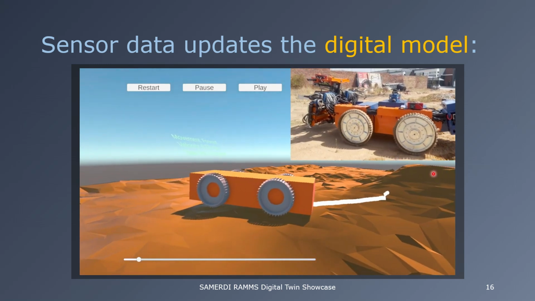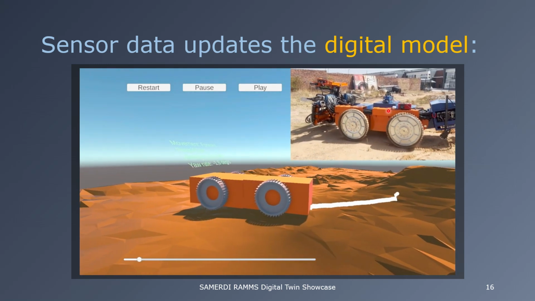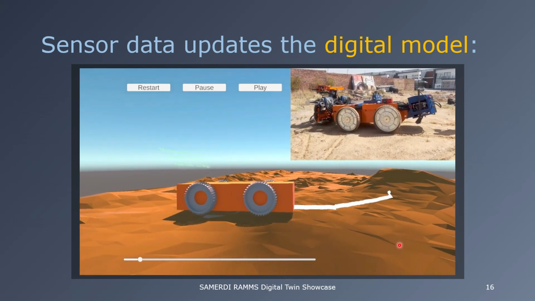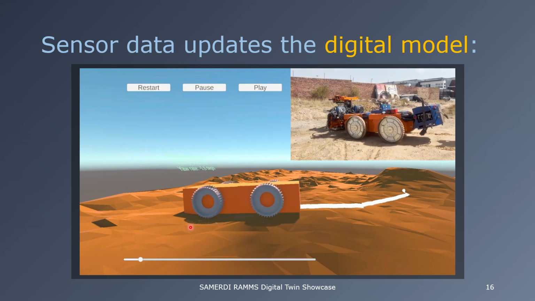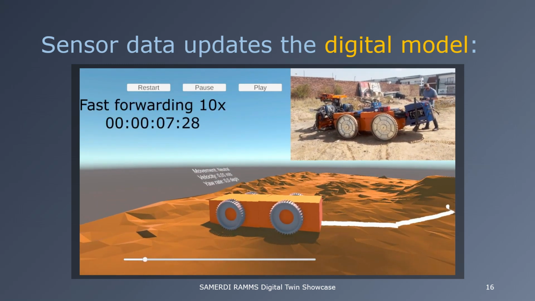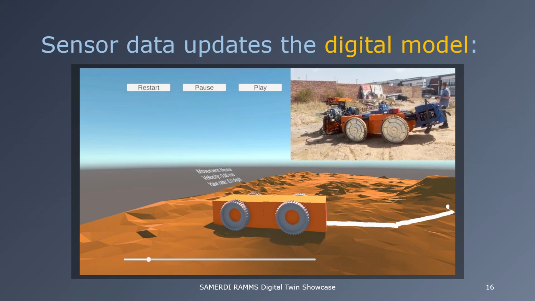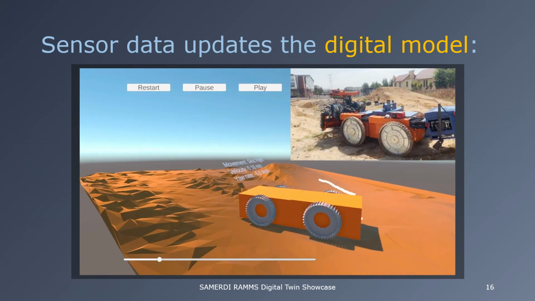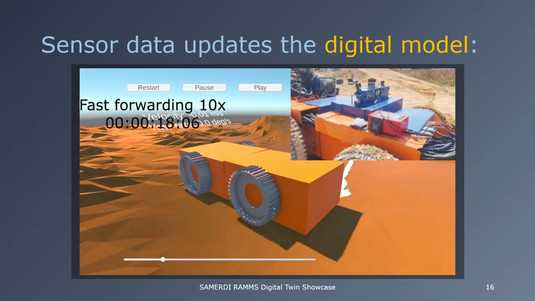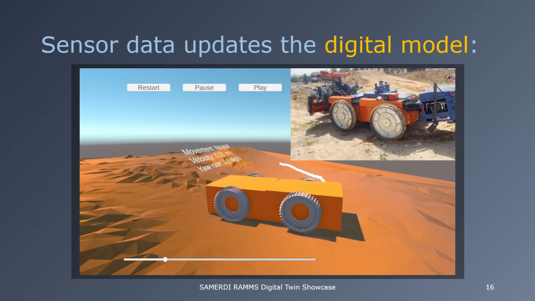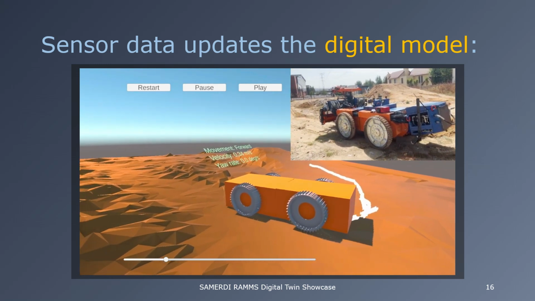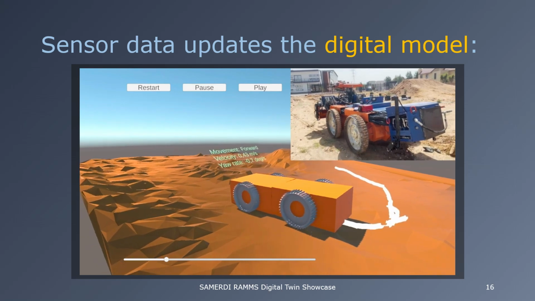And perhaps I can mention something about terrain. This terrain model was generated using the LiDAR sensor at the top of the vehicle. Not that it's relevant for this algorithm, it's just a nice to have. It aids in the visualization. But perhaps let me now quickly scrub through the video. So what I want to draw your attention to here is you can see as the vehicle moves, the sensor data is being updated in this virtual space. So we can see now it wants to move forward at this velocity, at this yaw rate or rotation speed essentially.